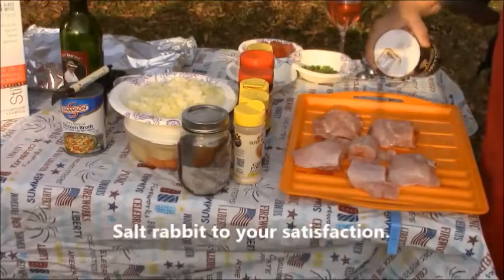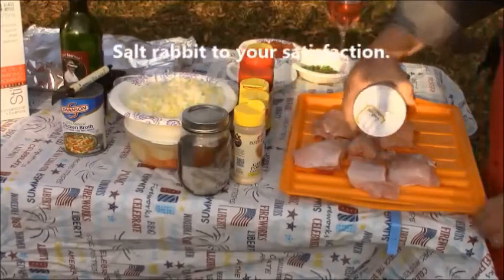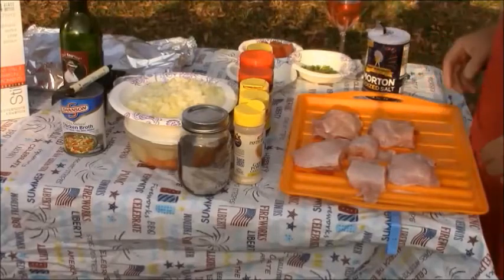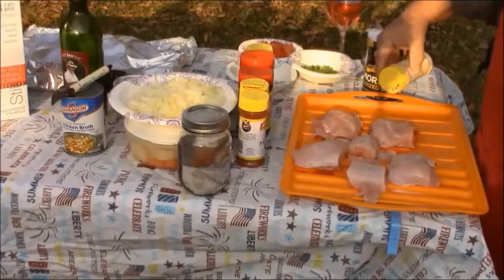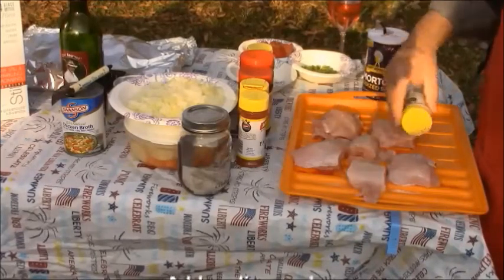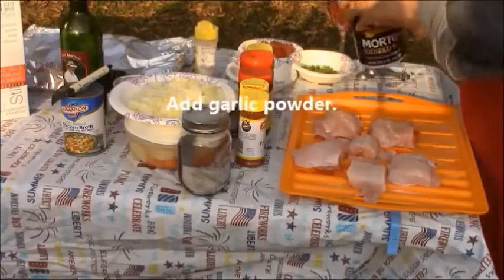First thing I'm going to do with this rabbit, I cleaned it good. Now I'm going to salt it up. Now you gotta remember, the old folks back then, they didn't have a whole bunch of stuff, but we lucky these days. I got salt on there, and I'm putting a little garlic powder. That's good. Put it on the side.